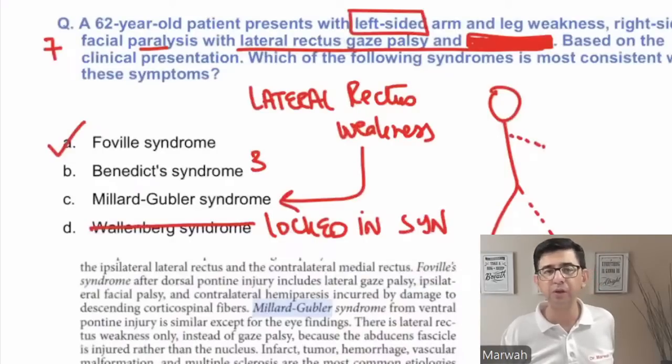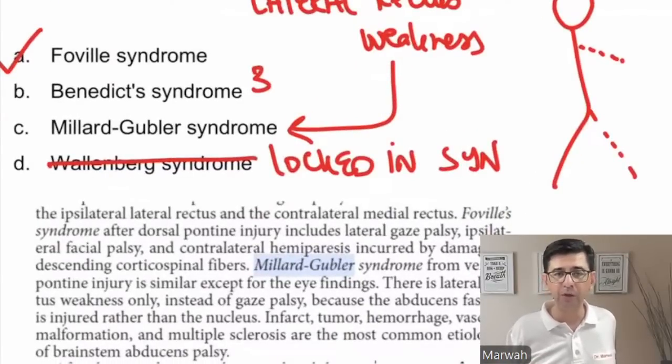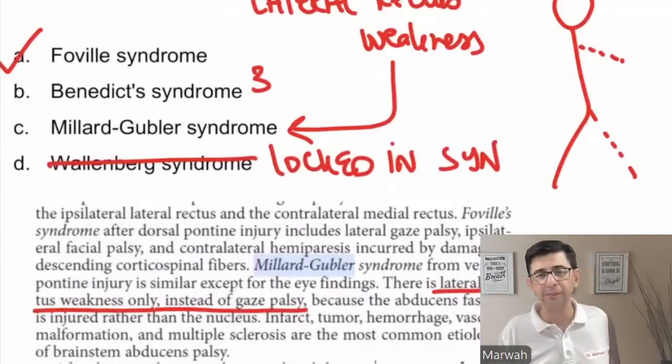Doctor, in Foville syndrome, the remaining thing would be 7 and 6 only. It's the same as Millard-Gubler. The only difference is this snapshot in Harrison that you can see. He has given only one line for this. In Millard-Gubler, it says that it is only lateral rectus weakness. That's what I've highlighted. He'll not pick up anything outside Harrison, so it has to be the one that is mentioned in this case.